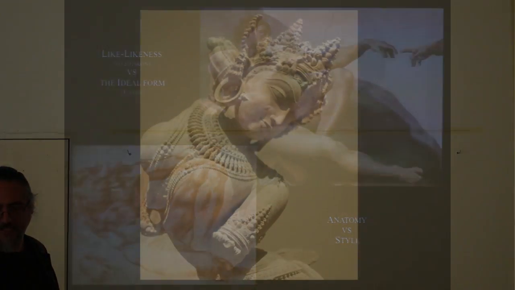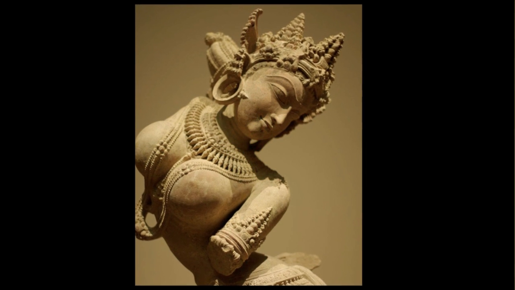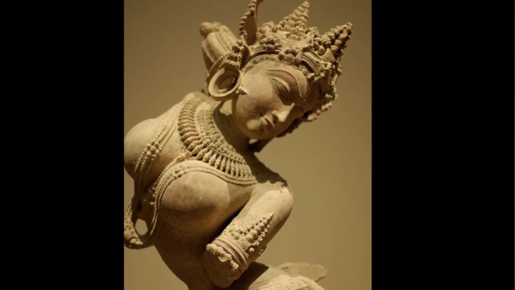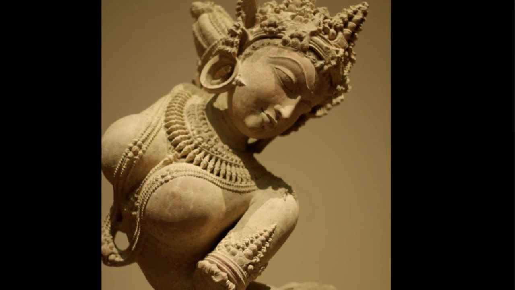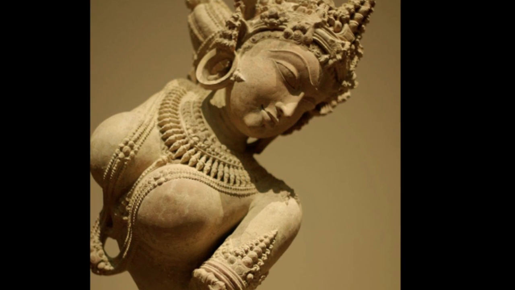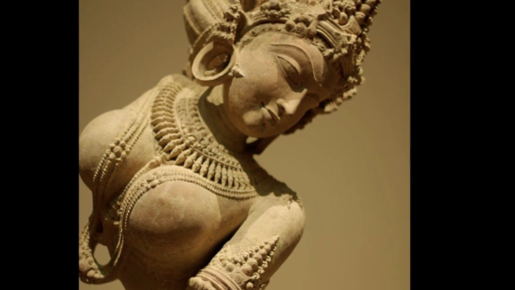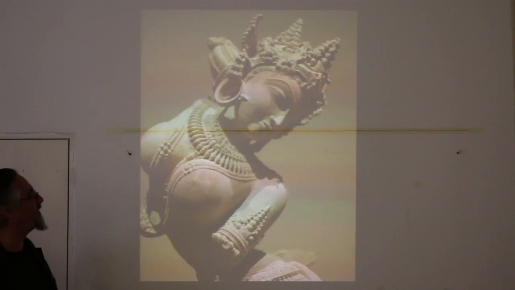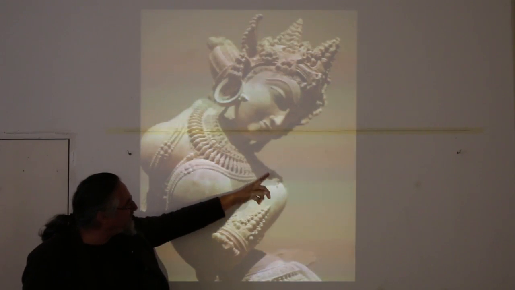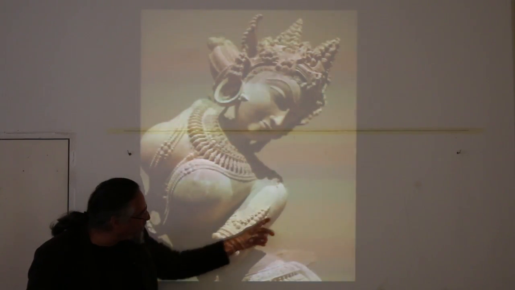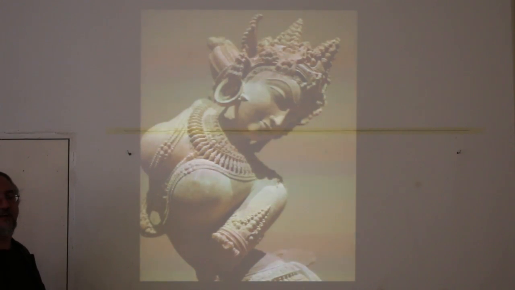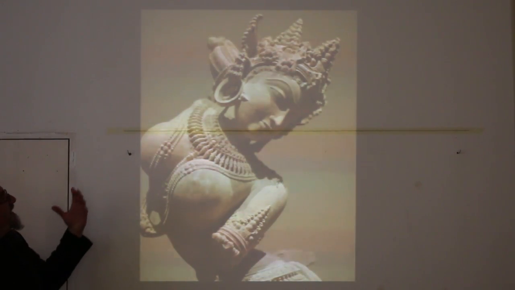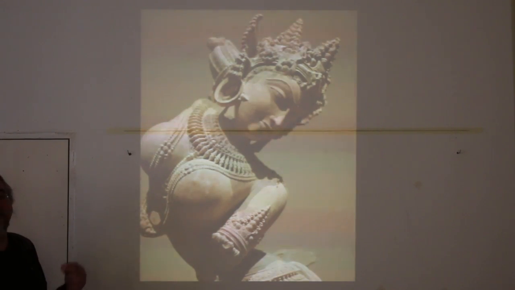I want to finish this lecture then with this image of a dancer, probably from Khajuraho. It's definitely in the Khajuraho style. And you can see now how, even though she's a dynamic, moving figure, she maintains certain, what I call, hieratic qualities. And those hieratic qualities are that you're not concerned with the individual break of the shoulder to the bicep and tricep and so on, the division of the muscles of the arm and shoulder and breast and so on. You cannot see specific bones in the ribs. Even in the face, everything is rounded, everything is stylized.